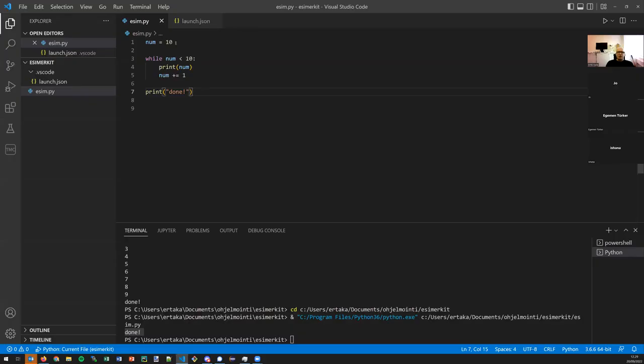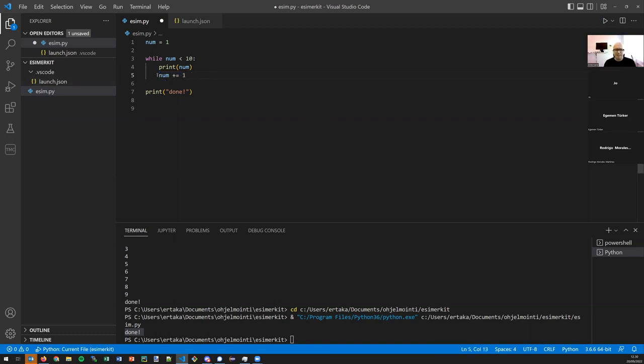So if we take a look at this code in here, this is where we initialize the variable used in the condition, the num variable. Let's change it to 1. Here is the condition, which states that as long as num is less than 10, the loop goes on. And then the modification part is here. This is where we modify the variable so that we go towards the terminating condition, so that at some point the loop will be executed no more.